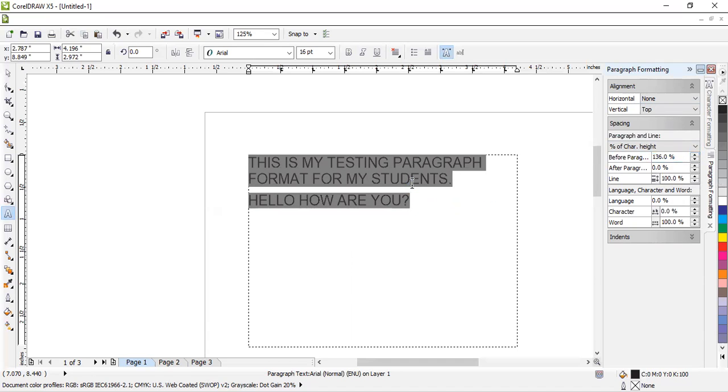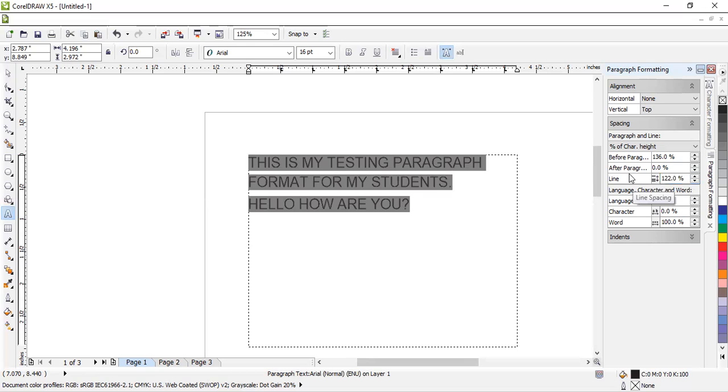And similarly, if you want to decrease or increase the paragraph spacing, you can go through this option. Here we have the paragraph spacing before paragraph and after paragraph. You can also increase the line spacing by using this. You can increase the line spacing between the two lines by using this property. So here we have three properties for spacing management. The first one is the paragraph spacing before paragraph, and you can add or decrease or increase the space after paragraph. And here we have the option by which we can decide the line spacing, right? And here we have the language.